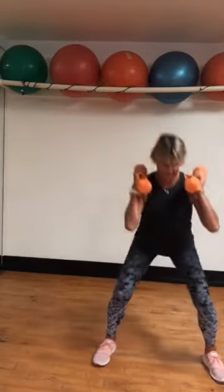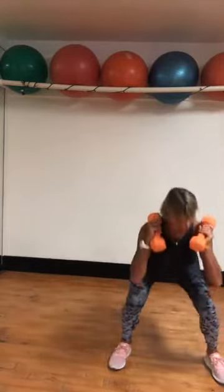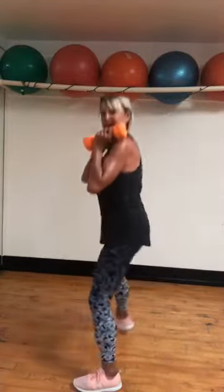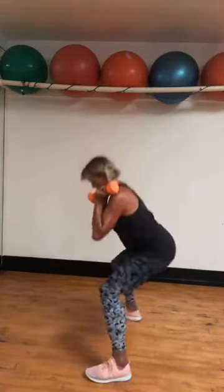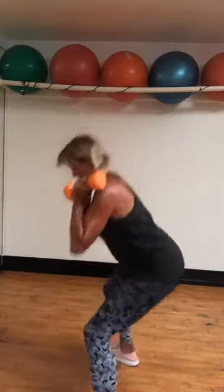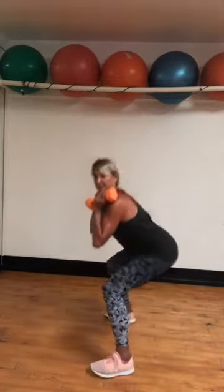You don't have to go fast. Focus on what you're doing. Stretching the muscle out. Squeeze your butt. Side squat. And up. Side squat. And up. Side squat. And up. Come on. 2 more. Sit. Bring it up. 1 more. Sit. Here. Hold it.